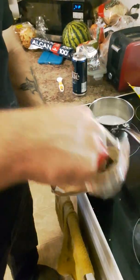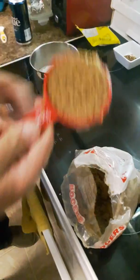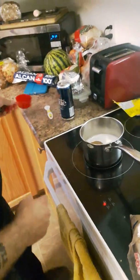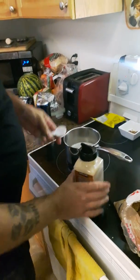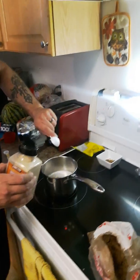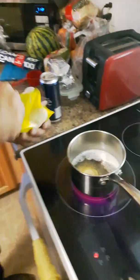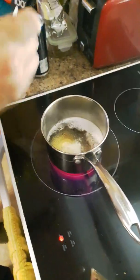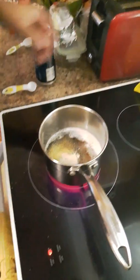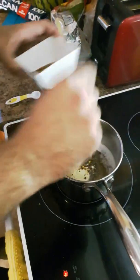Next we're going to throw in about a half cup of brown sugar — I've got some Demerara sugar, it's my favorite, nice and dark, very molasses-y. Then a tablespoon of garlic, onion salt. The garlic and onion salt have nothing to do with the curability of the meat, this is strictly personal preference for flavor. Then a little pinch of red pepper and a couple cracks of black pepper.